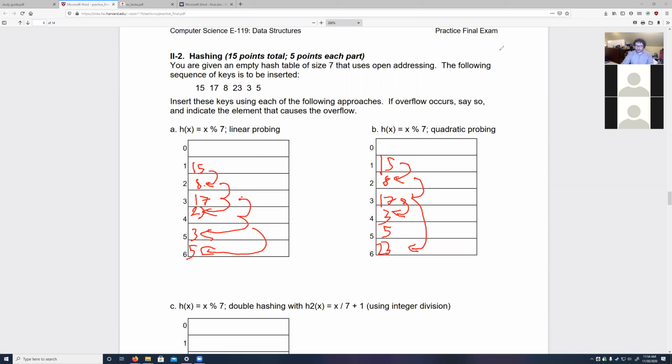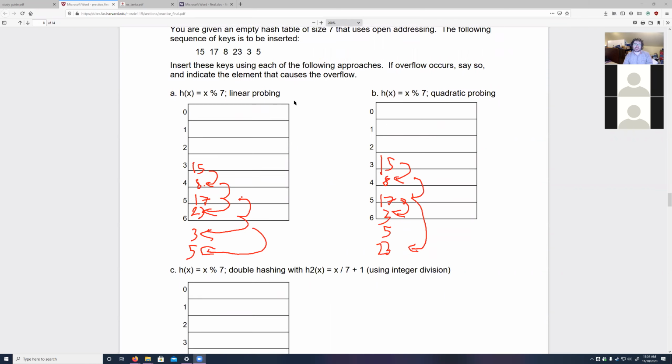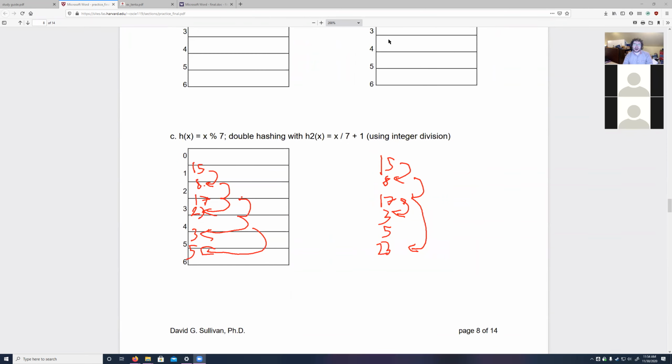There are other functions besides this one. Besides just doing that, there's also bucket chaining, but you can also use double hashing, which we did not go over, but it is a possibility.